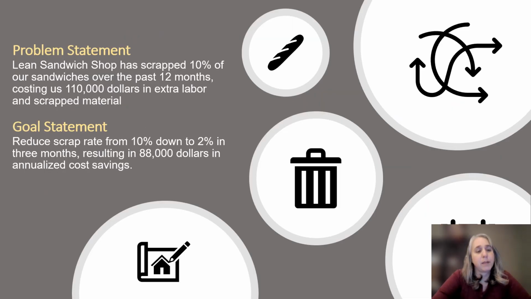My problem statement is the Lean Sandwich Shop has scrapped 10% of our sandwiches over the past 12 months, costing us $110,000 in extra labor and scrap material. My related goal statement is I want to reduce that scrap rate from 10% down to 2%, which would give me an $88,000 annualized savings.